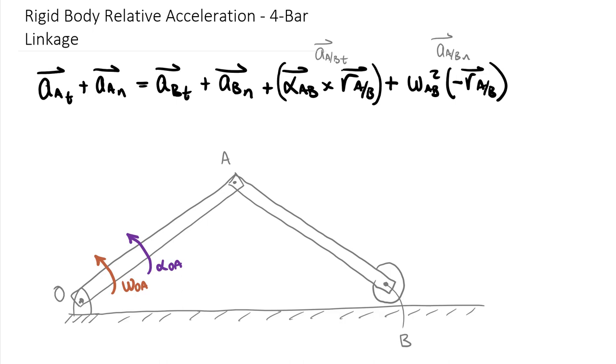And they'll also typically give you an acceleration, sometimes the same body, sometimes different, commonly the same. And it turns out that with these two angular velocity and angular acceleration terms, and all of the geometry that exists in this problem, so all the length, the angles, everything else, that's all the information we'd need to solve for every single velocity term and every single acceleration term associated with the problem.